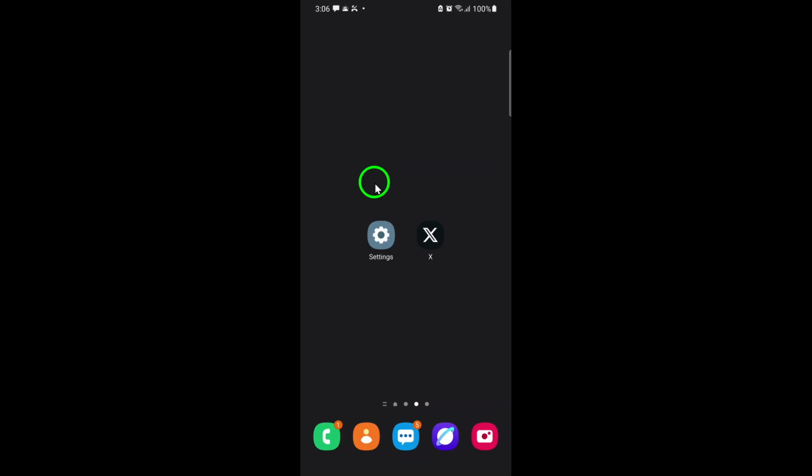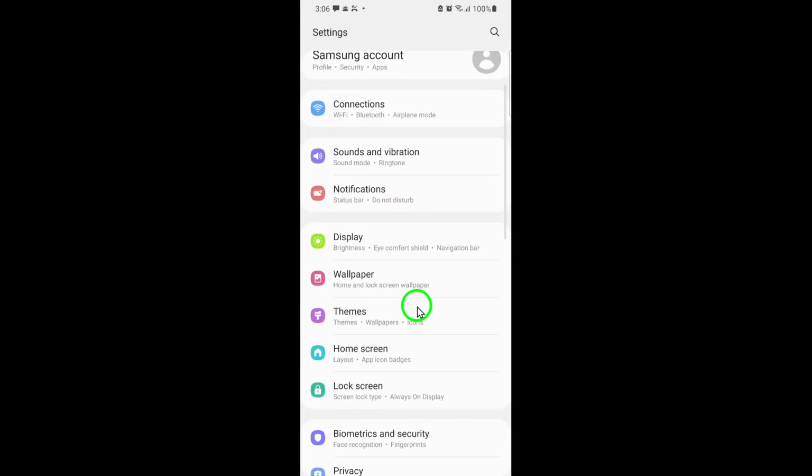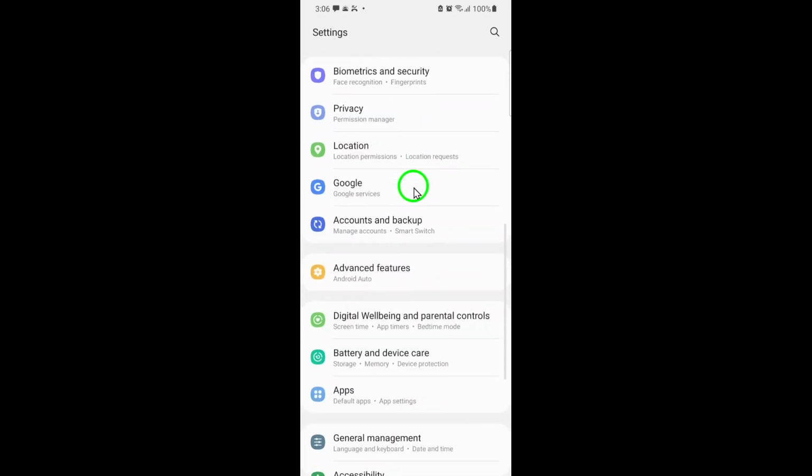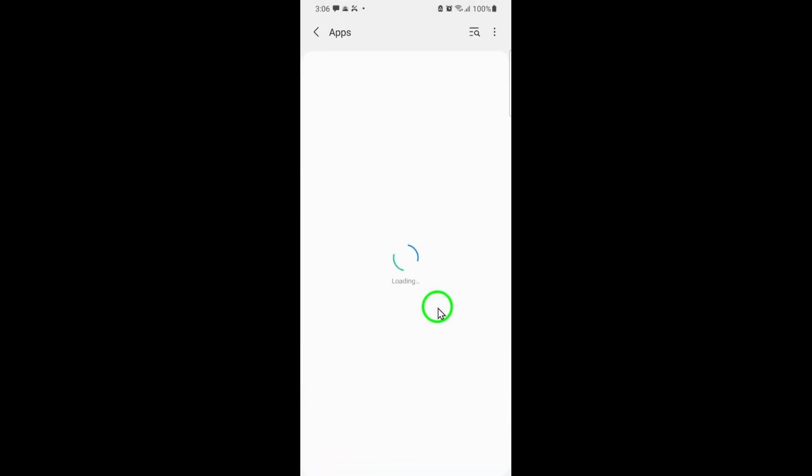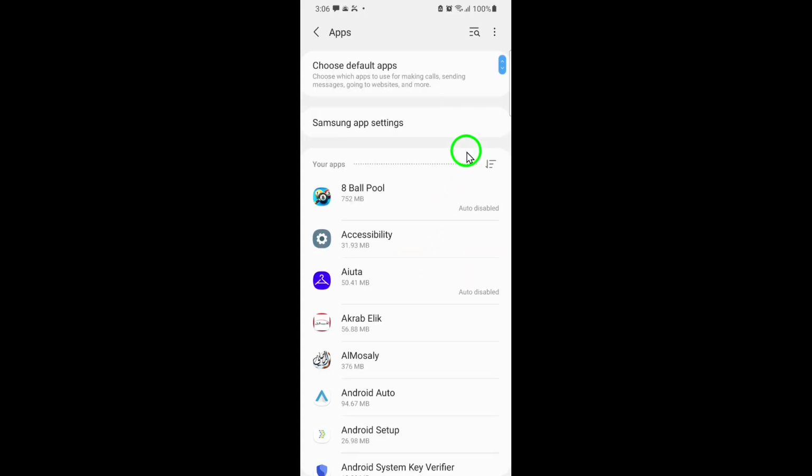The first thing you'll want to do is open up your phone's settings. This is where all your device preferences live, including controls for notifications and vibration. Next, scroll down and tap on Apps. This section allows you to manage every app installed on your phone individually, which makes it easy to customize how each one behaves. From here, find and tap on the app where you're receiving these notices.